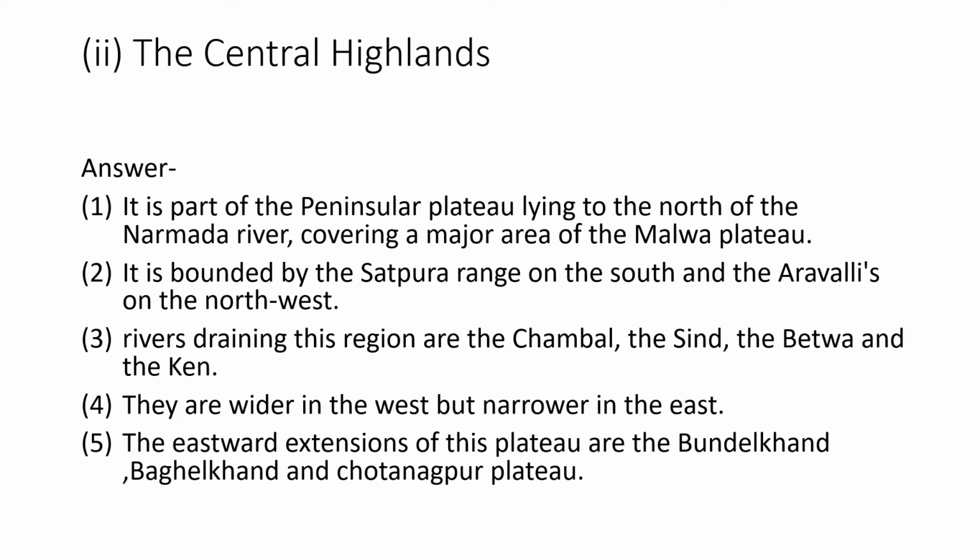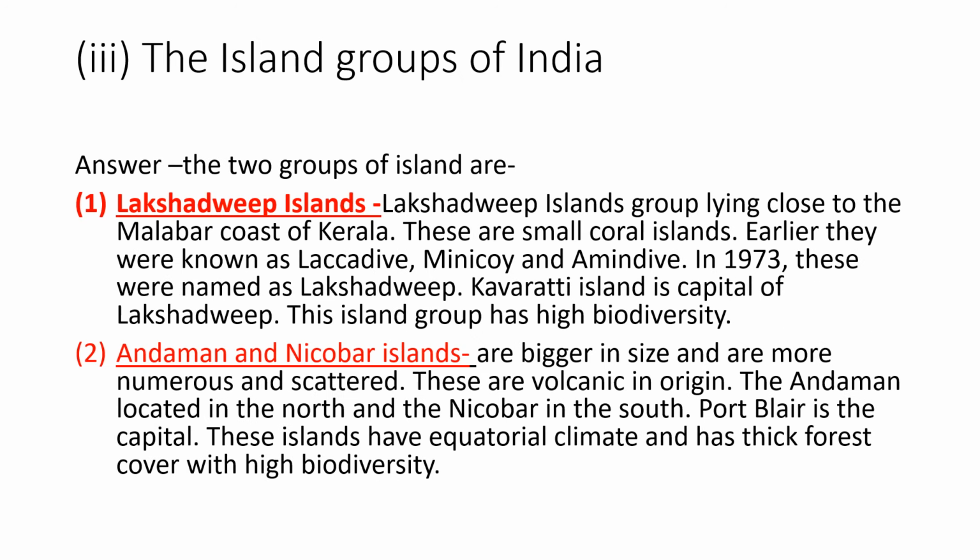Fourth point is they are wider in the west but narrower in the east. Fifth point is the eastward extensions of this plateau are Bundelkhand, Baghelkhand and the Chota Nagpur plateau. Third question is the island groups of India. The two groups of islands are first one is Lakshadweep Islands, second one is Andaman and Nicobar Islands.